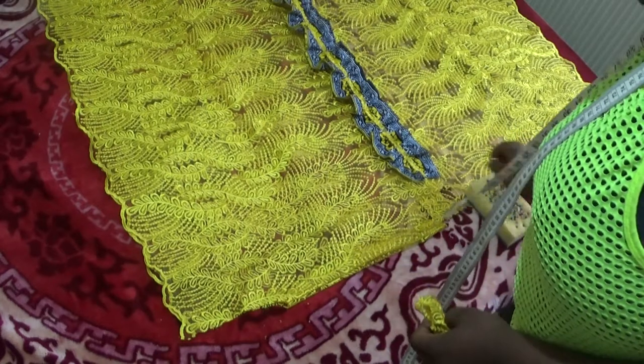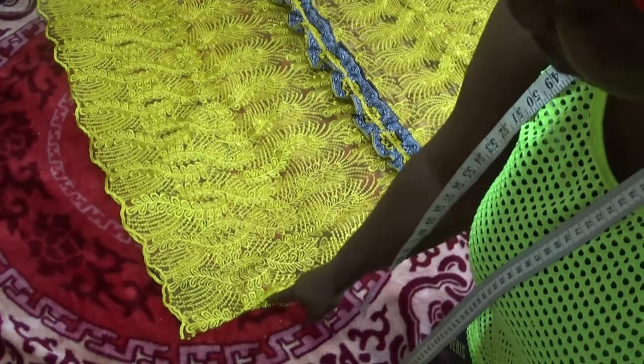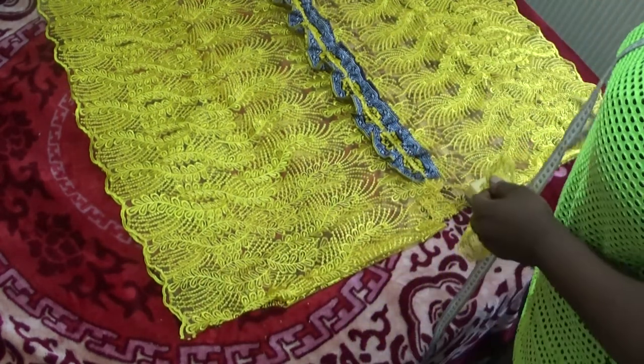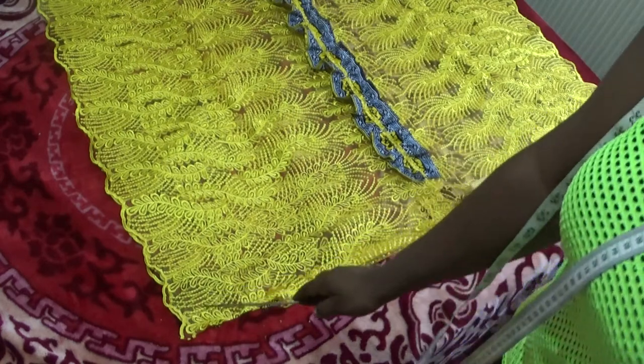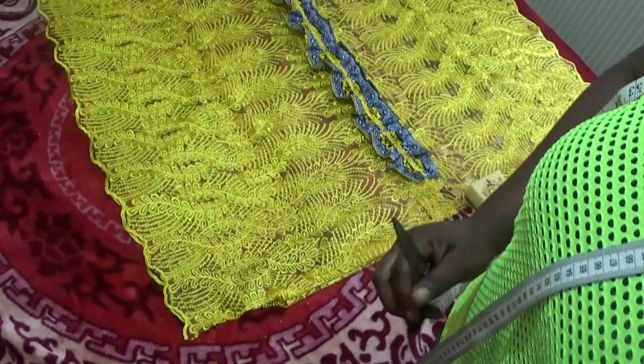So the next thing I'm going to do here is I'm going to take this to my sewing machine and tidy up the edges here. I'll go to the sewing machine, I'll still tidy up the other side because I cut out this side and this side. So when I finish doing that, I'll come back.